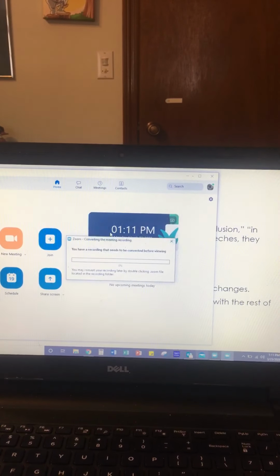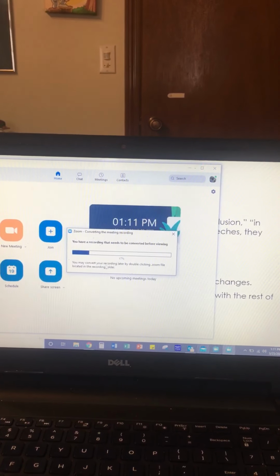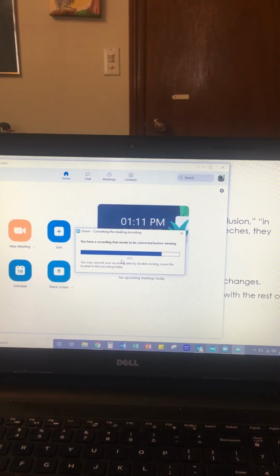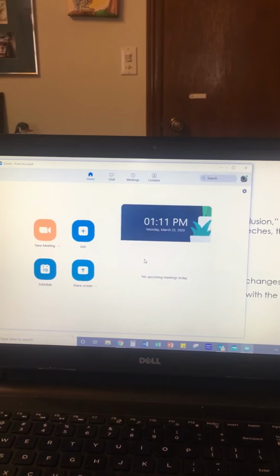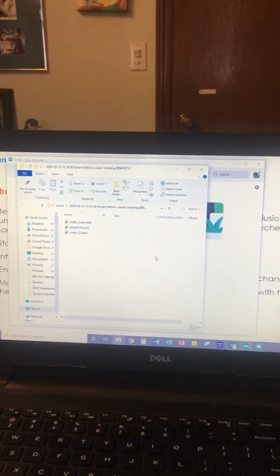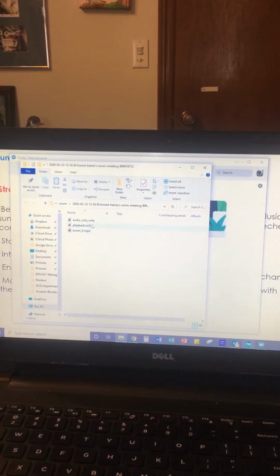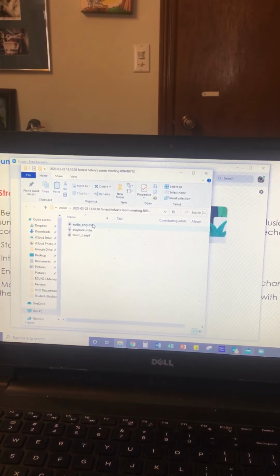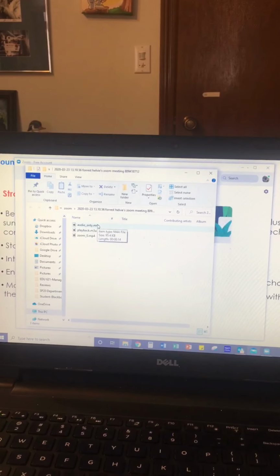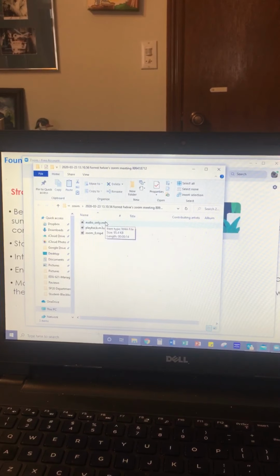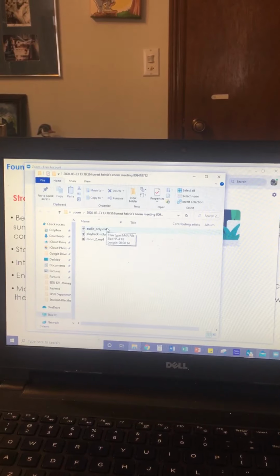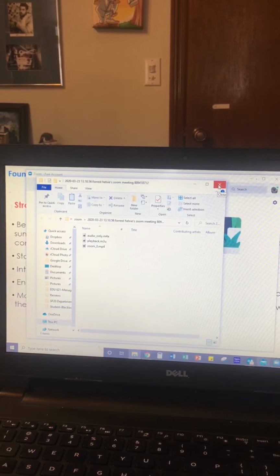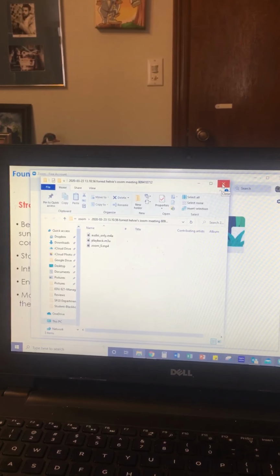Once you've done that, you're going to see this notification that your file is converting to a format that any kind of document reader or media viewer can access. I generally like to rename the file so that I know what I focused on. And then you can send this to students if it's not too large of a file size, or you can upload it to YouTube and send it to them that way. I tend to find this allows for faster viewing speeds and you don't run into buffering problems.